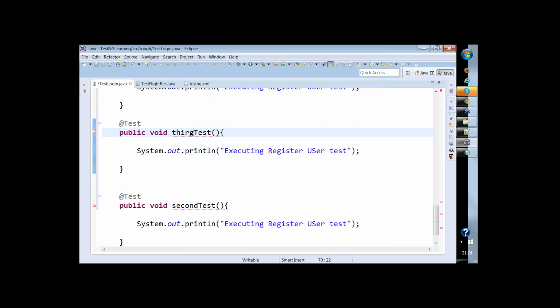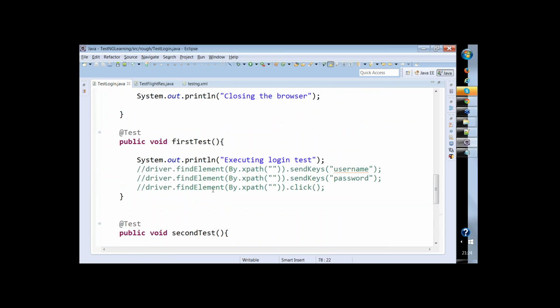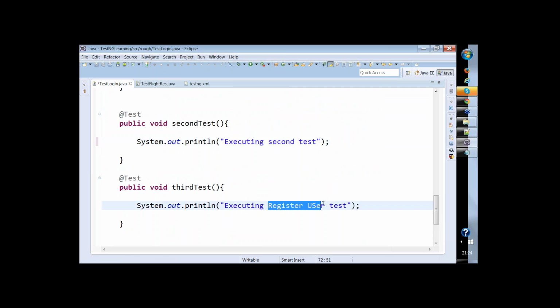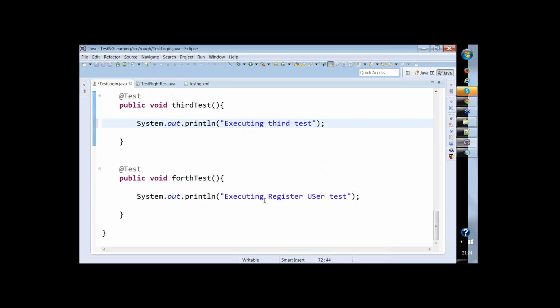Let's say third test, and fourth test. Right, and I'll write over here executing first test, executing second test, executing third test, and executing the fourth test.